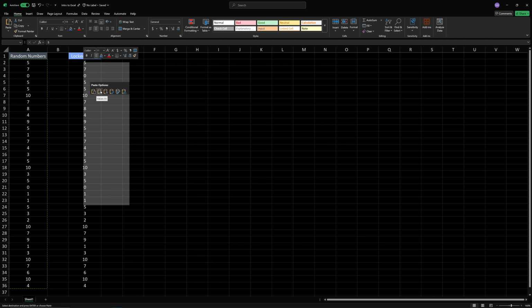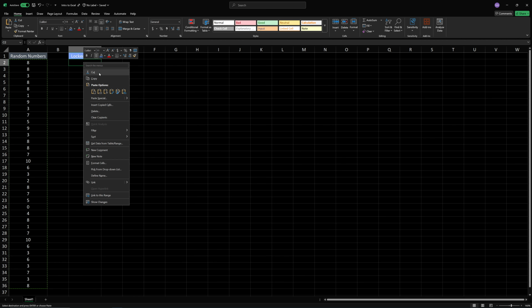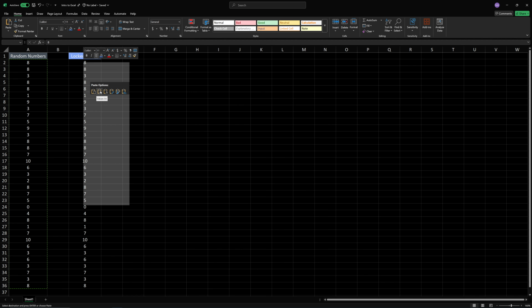And I'm going to do this one, right? So go down to paste options. And the second one from the left, you'll see there's a clipboard that says 1, 2, 3. When you hover over it, it says values. Sorry, my mouse is kind of blocking it. It says values, the clipboard with the 1, 2, 3.